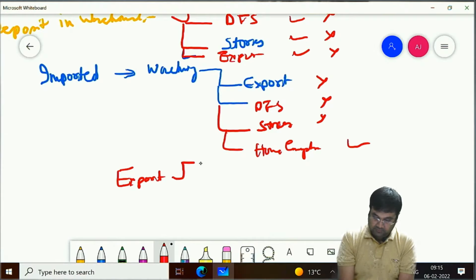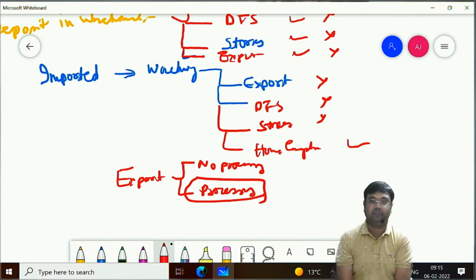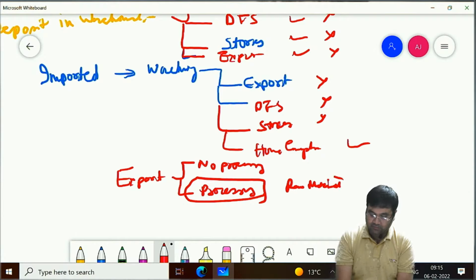So export direct means basically without any value addition, without doing any processing on the goods. Or there may be processing also. Third, how can the processing be done in a warehouse, because it is not his factory? Few of the warehouses have such a facility where you can manufacture also. So you imported the raw material. We are going to see the provision in detail. I am just giving you brief knowledge.